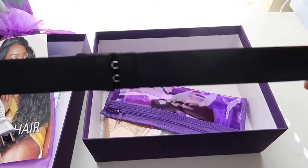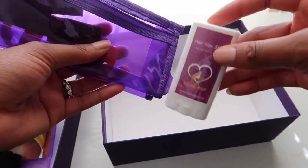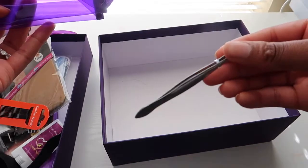You get an elastic band that you can put inside of your wig. You get 2 wig caps. A hair wax stick. I really love these. I got one of these in the first wig that I got from them. Another piece of elastic band. Bobby pins. And you also get tweezers.